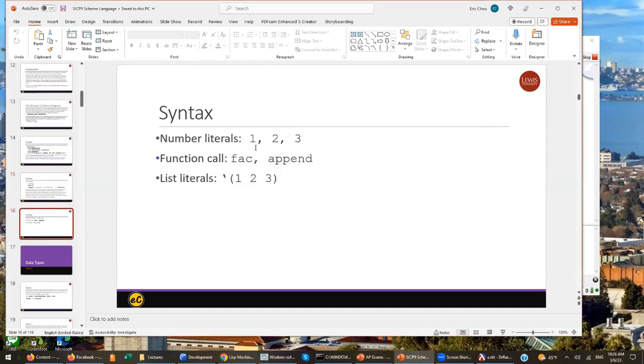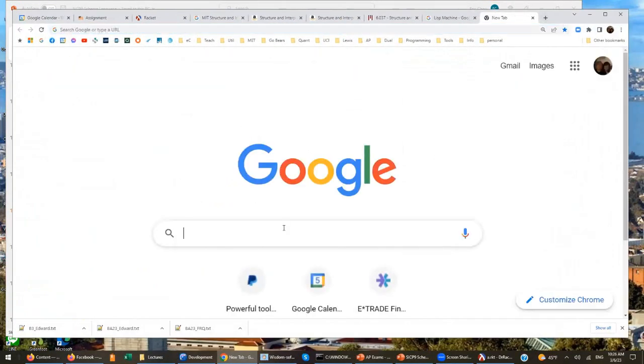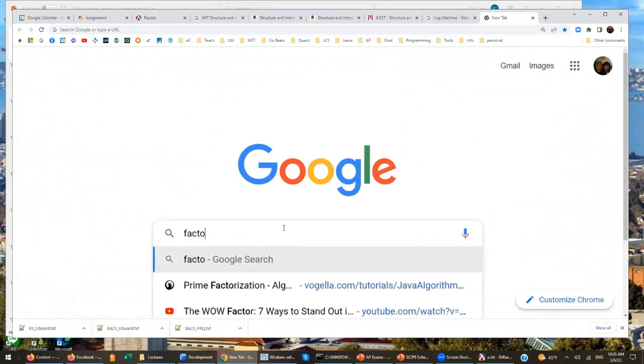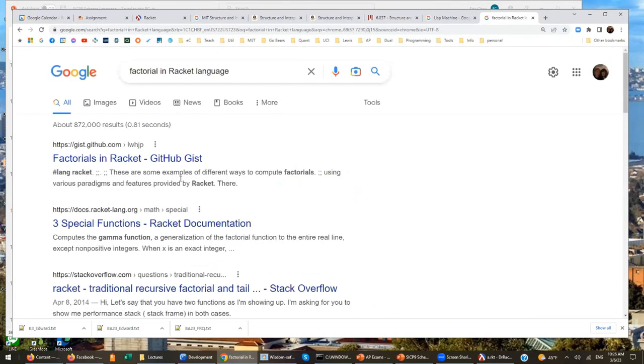Okay, a number is 1, 2, 3. A function call is factorial, append, and then quote 1, 2, 3. Let me check.